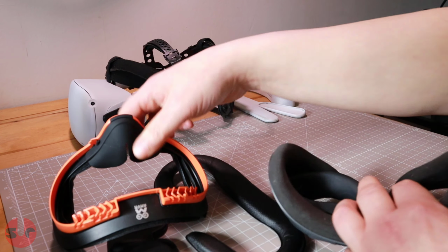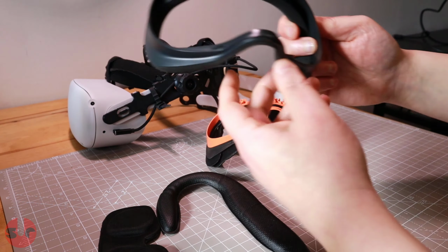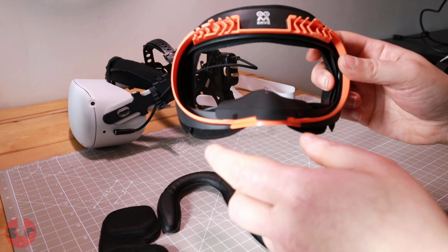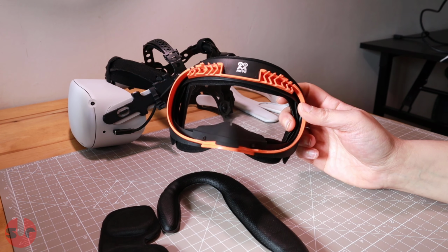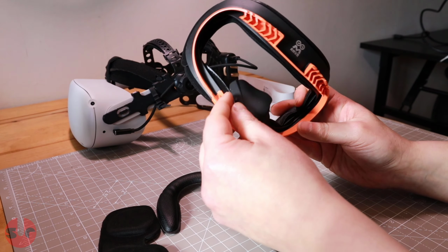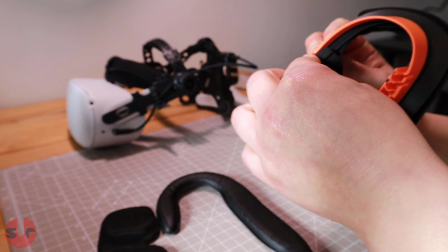So that's the reason why this thing exists. Well, partly one of the reasons is because it includes these vents. So if we do a comparison, you can see the design there, and you can see we have these vents in there, and it just allows the headset to breathe, and it makes an awful lot of difference. I mean, it's an immediate difference, and that's why this is a great upgrade if you like your active VR gaming.